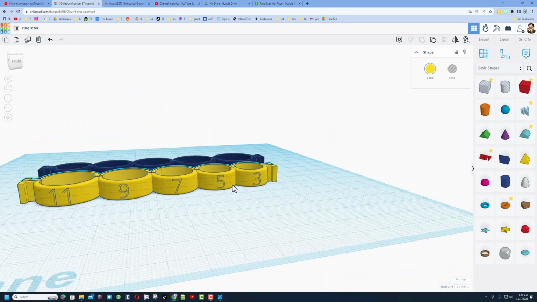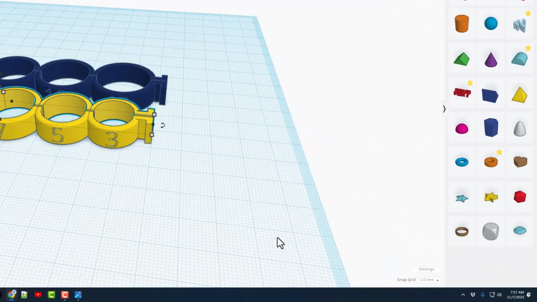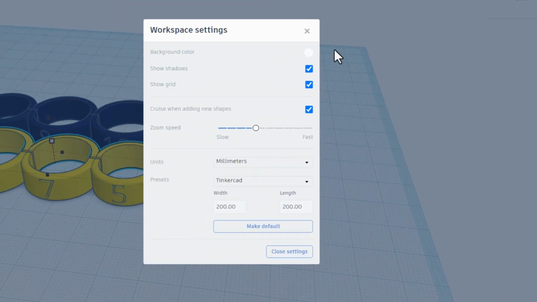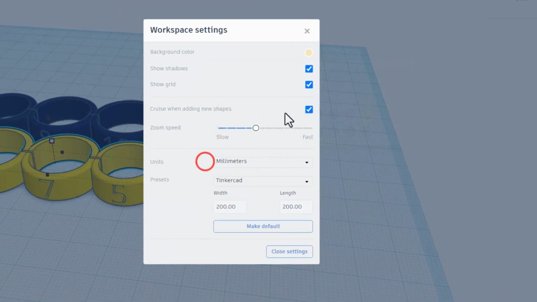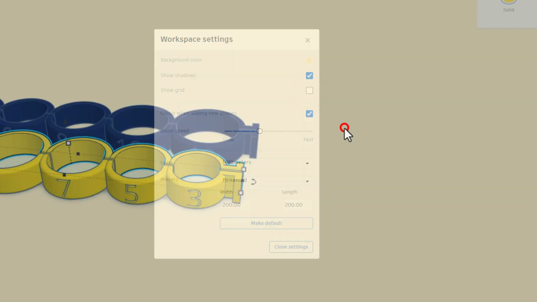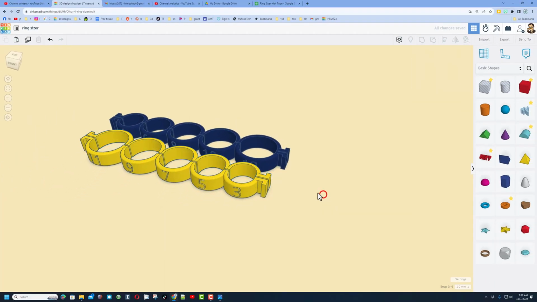Now, once again, friends, I am going to publish this so you can all have it. Let me show you that. The first thing I want to do is hit settings. I'm going to make that background a cooler color. Let's go with a tan. I'm going to click down here and shut off the grid because I don't need that. I think that looks pretty darn cool.